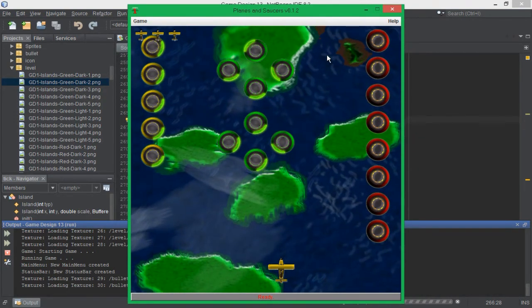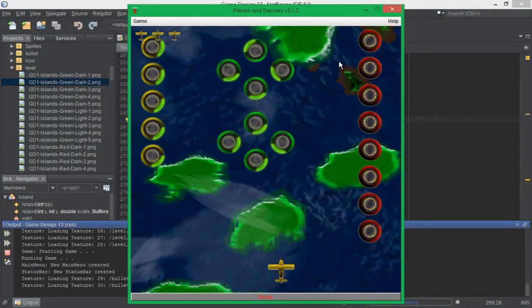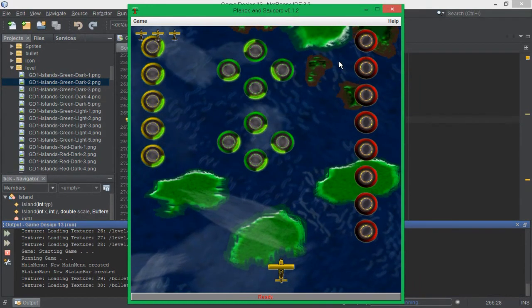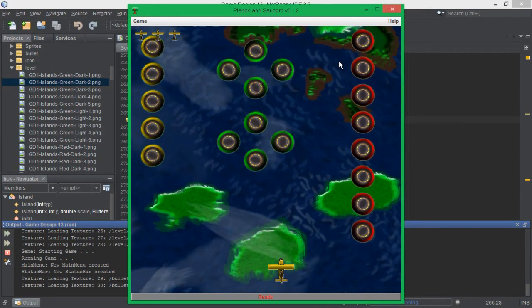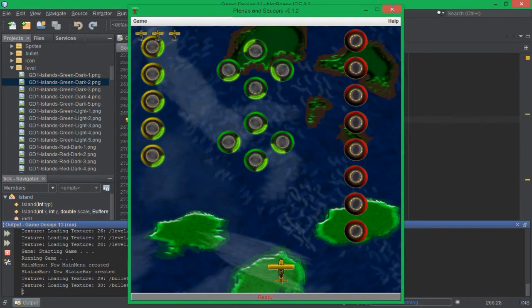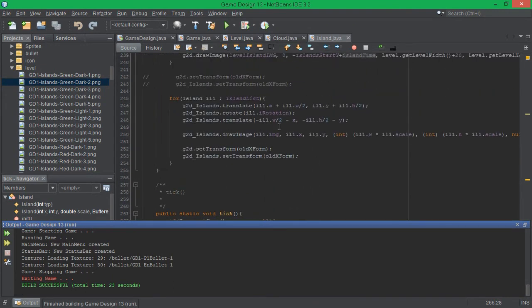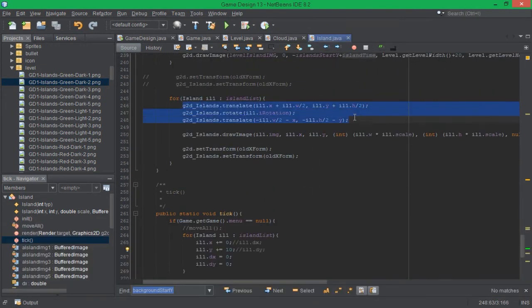Okay, so we're going straight up instead of down. We take off the rotation, what do we get now? Apart from a headache.